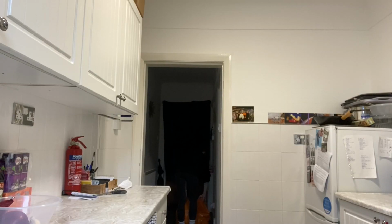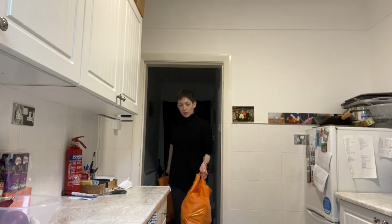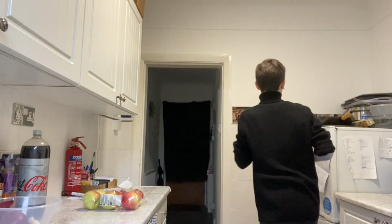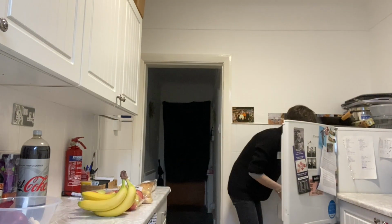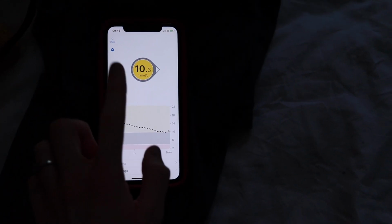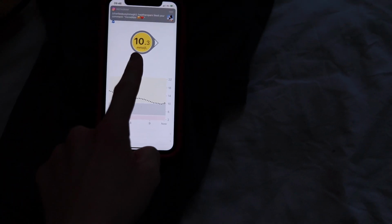Am I gonna go high? Yes. But I then try and tell myself, well, I have the means to bring it down. I can inject myself, I can do some cleaning or exercise. I don't know whether that's necessarily the best mindset to have, but it's my mindset. Even carrying these 2 bags up a hill did not bring my blood sugar down. Literally, as soon as I plugged my phone in, I got a high alert.